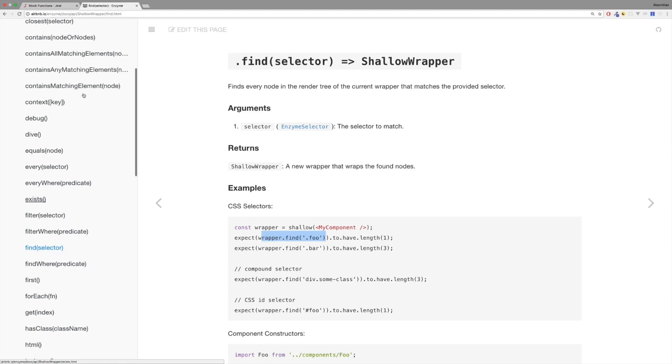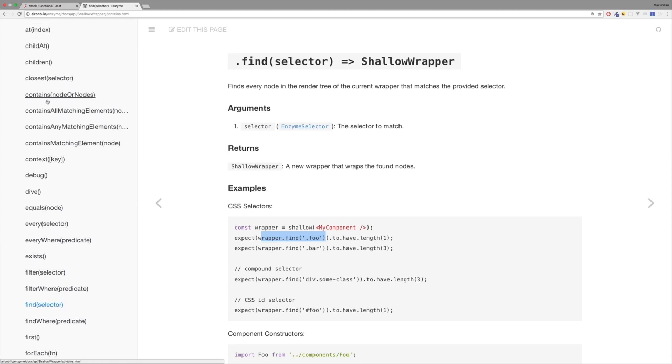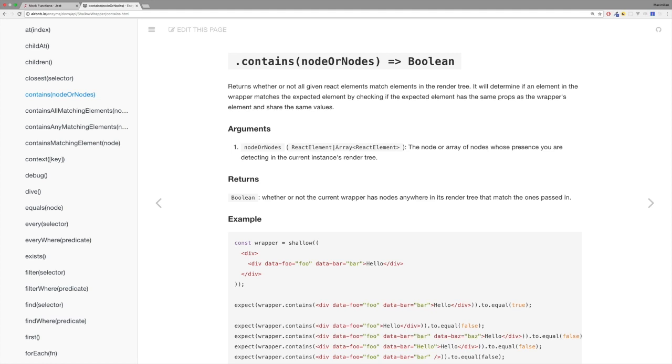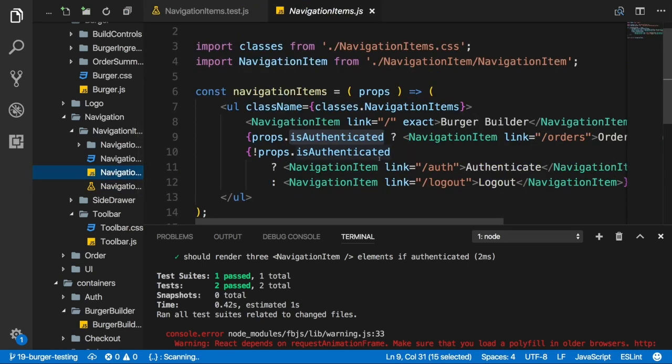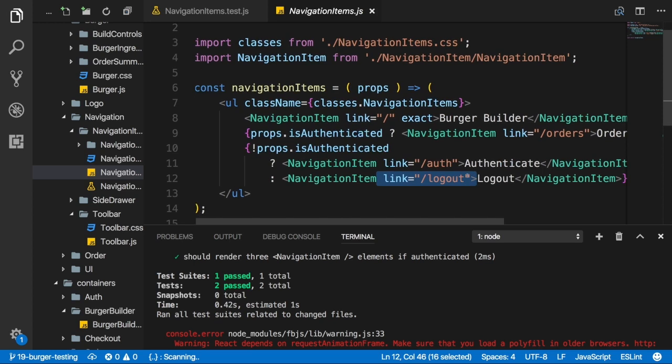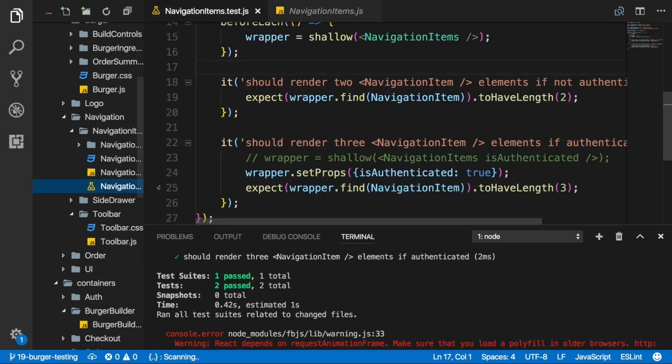So with that, let's check the contains method. Because I want to write one other test before we leave our navigation items component. There, we already test for a lot of things regarding the navigation items. Now I want to test something very specific. If we have a look at that file, we notice that there is a logout component, which is only there if we are authenticated. Which makes sense, it should only be there if we are authenticated. So I want to check if that specific navigation item is there. And for that, I can use this contains helper.